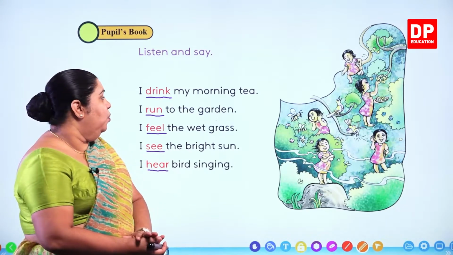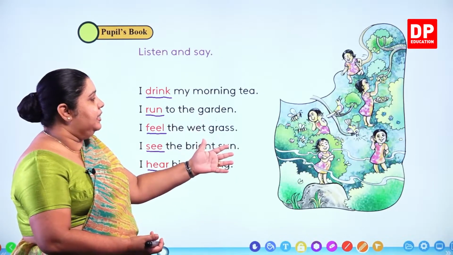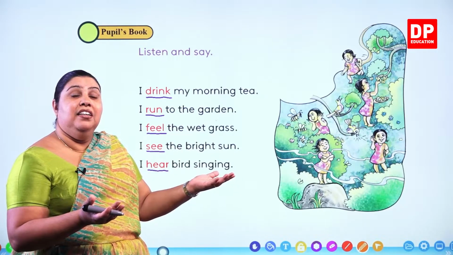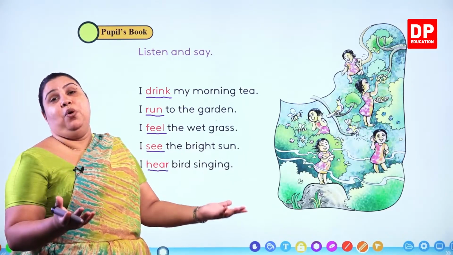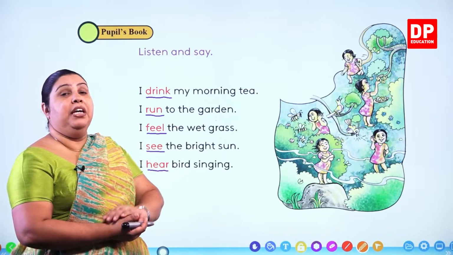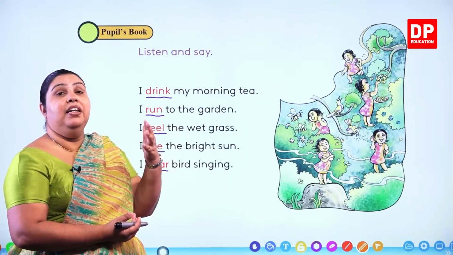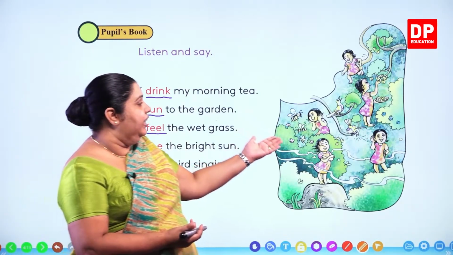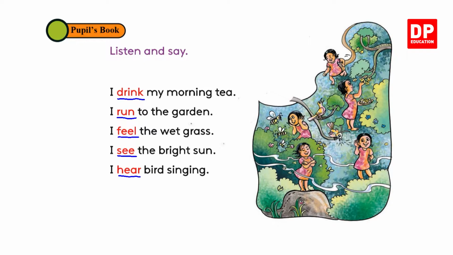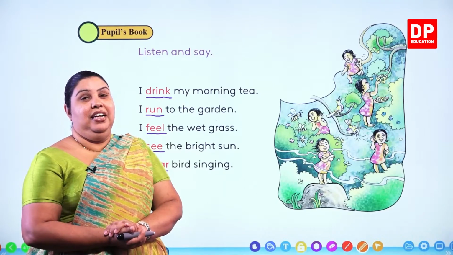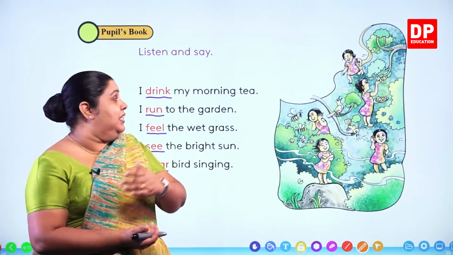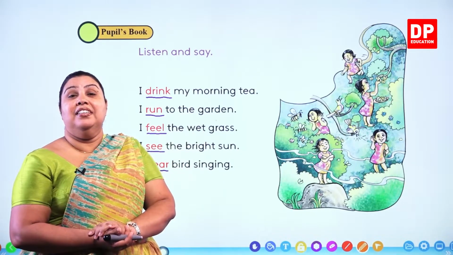Right? So now these are the things that we see, we hear, we feel, we taste in the morning. We hear with our ears. We hear the birds singing. We hear the bees buzz. Then we see. We see the bright sun in the morning. We see the beautiful flowers.